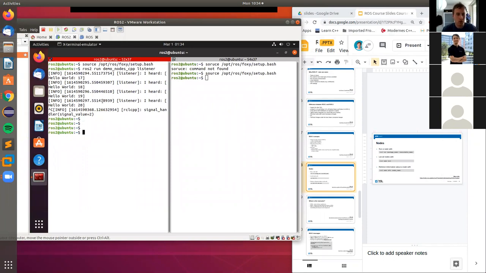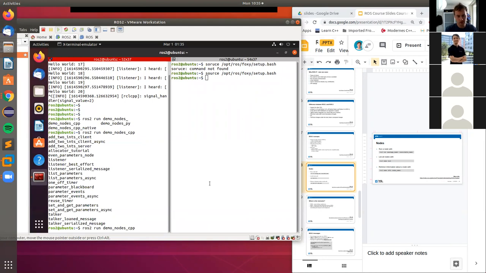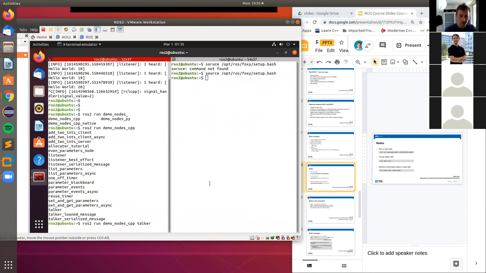So what we will do is run the same as we did for ROS1. We will run this talker listener node, which in ROS2, if you want to run a node, what you do is you do ros2 run. And then, similar to ROS1, you say the package name, which in this case would be demo_nodes_cpp. You can also use tab to autocomplete the name of the package. And if you press tab, you should see a list of all the nodes available. So we're just going to run talker.